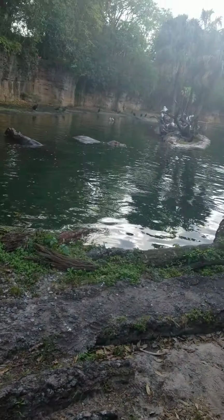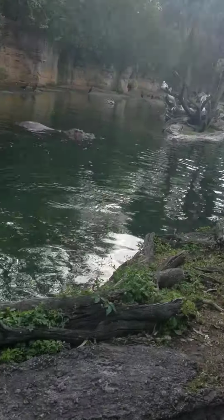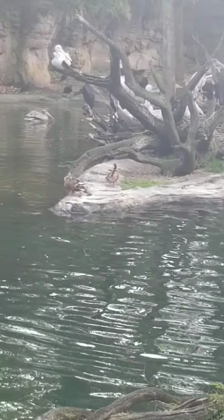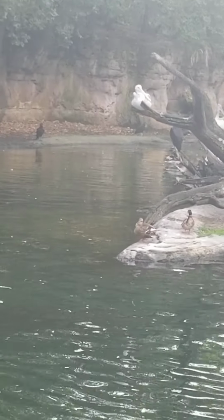And here on the left, there's going to be a group of them there in the water. A group of hippos like this is also called a bloat, and they use a variety of vocalizations to communicate with each other, one of them being a wheeze honk. The louder the wheeze honk of the hippo, the more dominant they're going to be in the group.